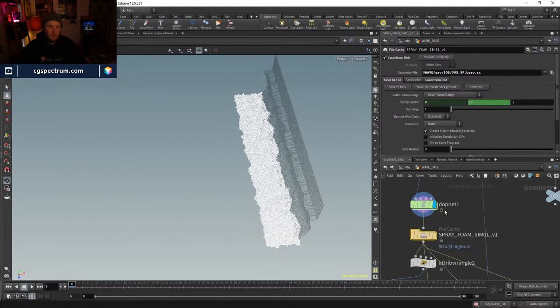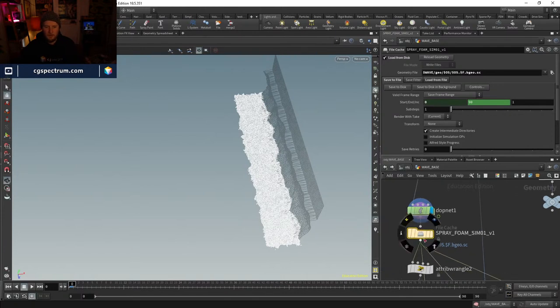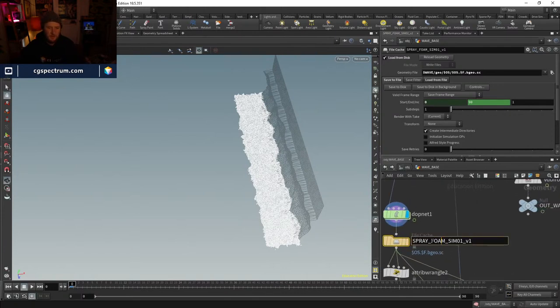So that might be something that you guys can try, if you're working on lower spec computers and workstations or laptops that can't handle this stuff, then definitely try out something like that. Now I'm going to call this something appropriate now, wave-based flip sim.